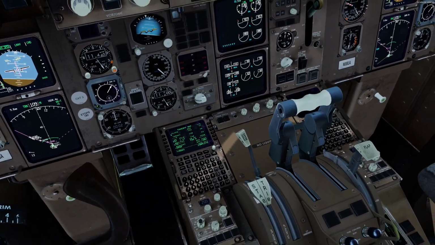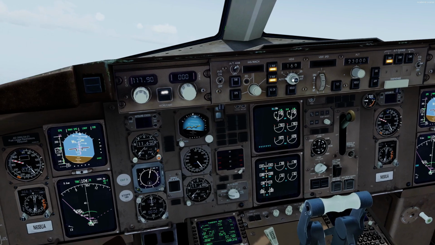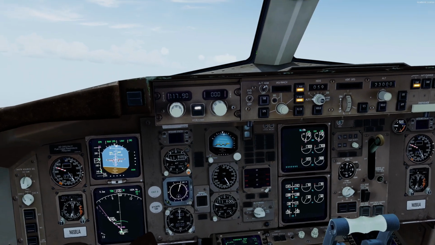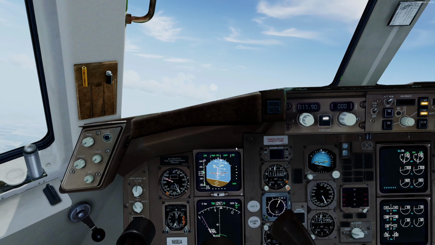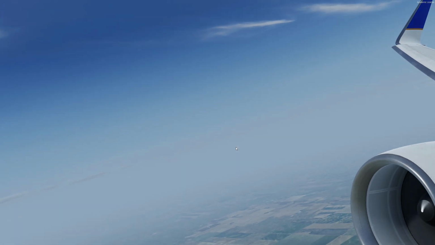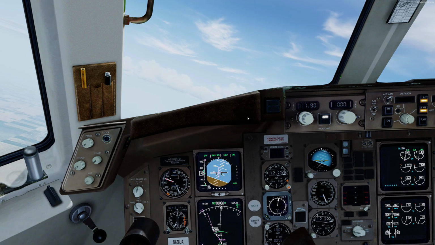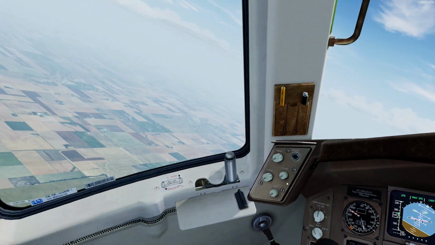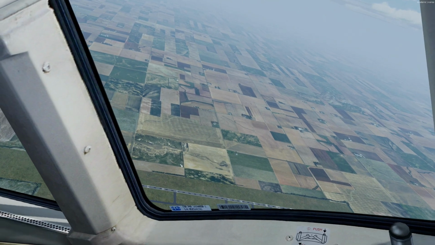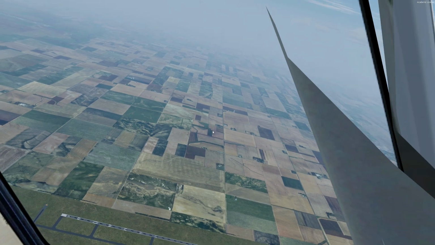Zoom out a bit. Set the rough heading. And there we are. Scenery-wise, looks pretty good. Obviously we took off around 8,000 feet because of Denver's high altitude, so we'll be setting standard altitude a lot sooner than normal in the US.